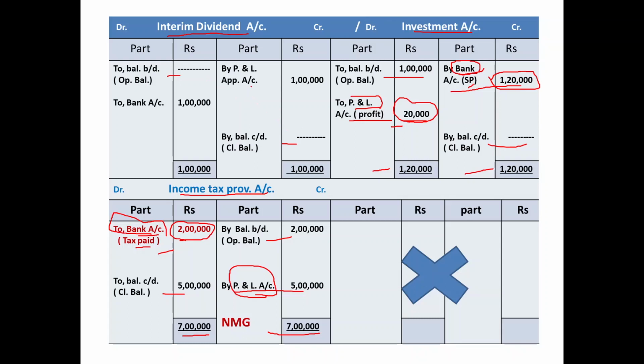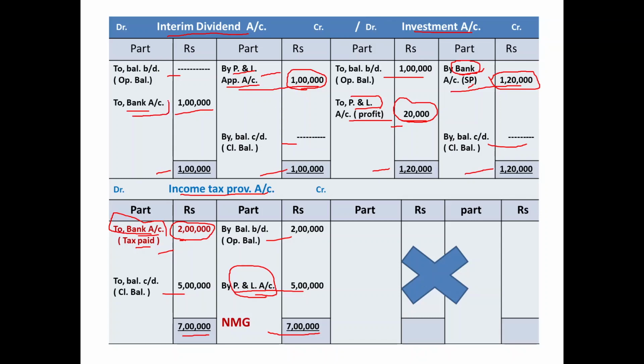Posting of the first journal entry, profit and loss appropriation account debit to interim dividend account credit. Second, interim dividend account debit to bank account credit. Close the account. It's over. 1 lakh, 1 lakh. Cash flow impact. Title came profit and loss appropriation. Dividend is a distribution of profit. But over here, it's a non-cash item. It's a non-operating item also. That is why it will be added back under the first title of the cash flow statement.